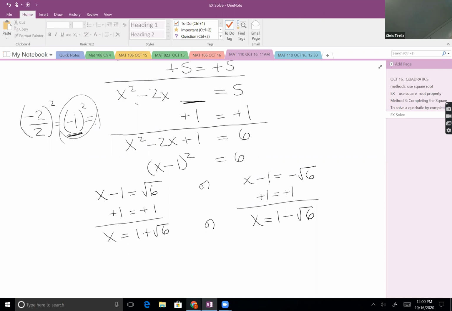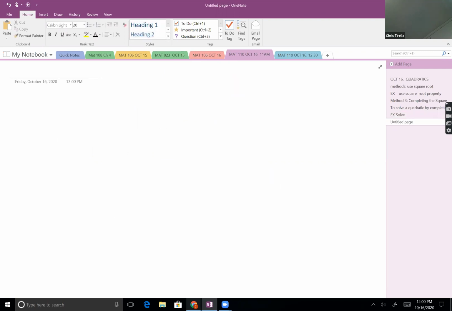I'm going to put one more up here for you folks to try on your own. I'll give you a couple minutes. Ready? Let's look at x squared minus 2x. Oh, no, let's not. I'm copying the wrong one down. Let's try it again. Let's look at x squared plus 4x plus 13 equals 0. And I'll tell you in advance that one does not factor. So I'm going to ask you to solve by completing the square.